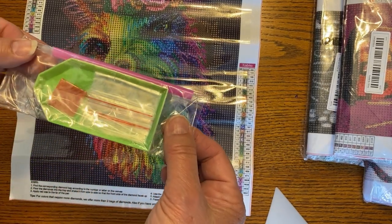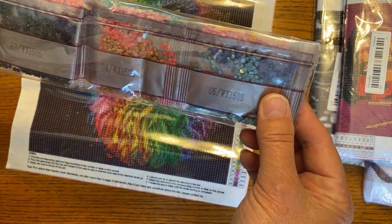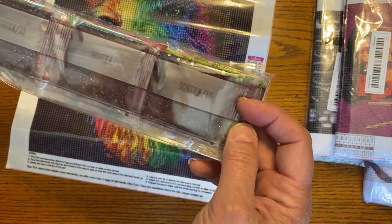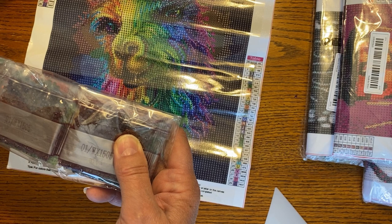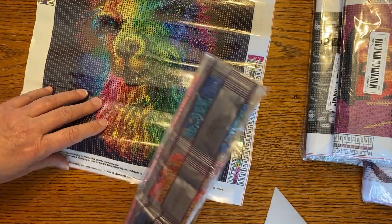The DMC codes are on it. And this one also comes with a standard boat. Here are the drills — lots of colors in there. Pinks and greens. There's the dark — it looks like it's a dark brown, almost. It's not black. It is DMC 154. So that's going to be fun to do. I'm going to like doing it.